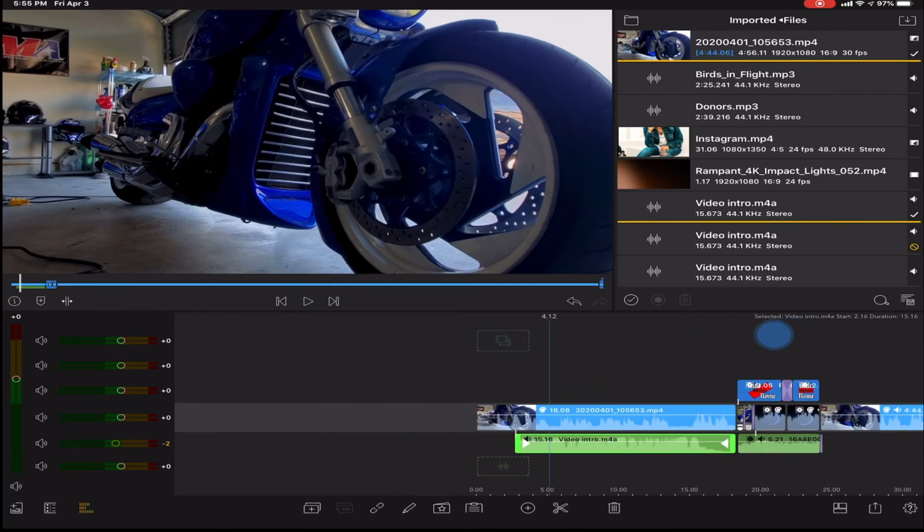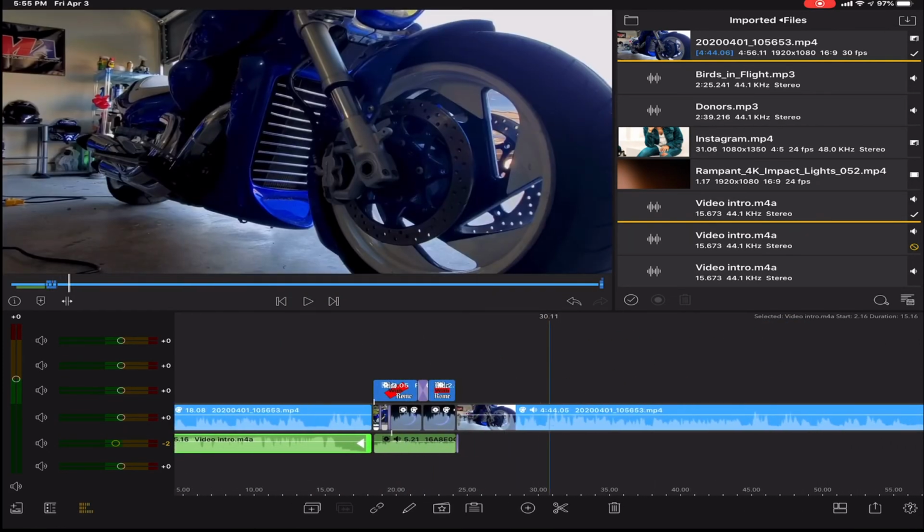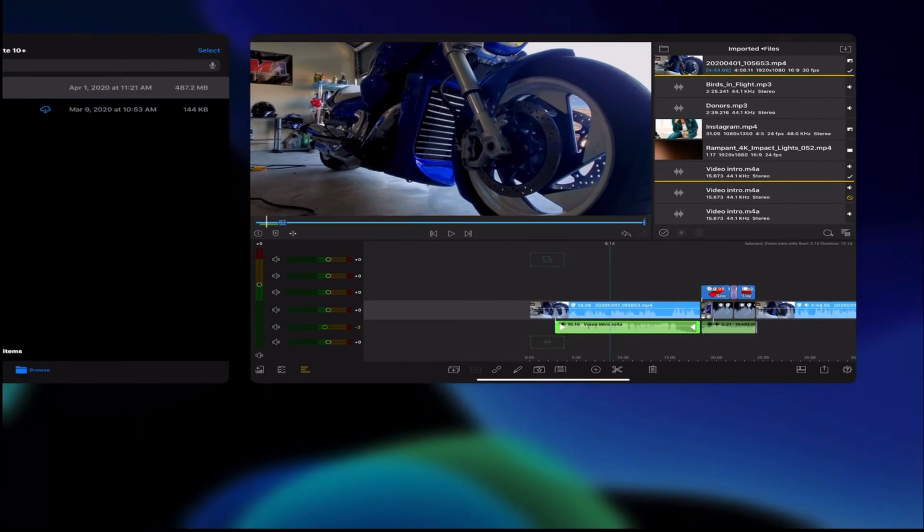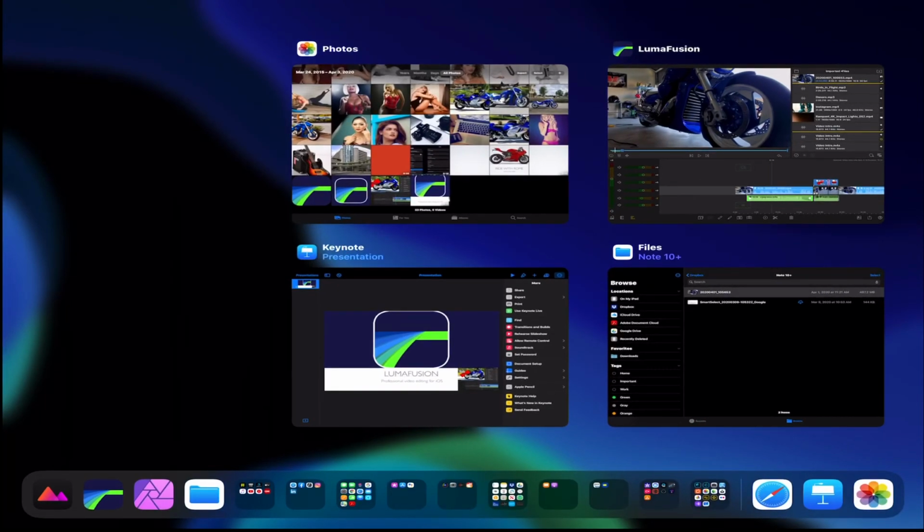Yep, not bad. So again, guys, I just wanted to show you a really basic approach to using this type of application. This app is exclusively for iOS. So if you have an iOS device, whether it's an iPhone or an iPad, it doesn't have to be an iPad Pro. It could be an older unit. You can go and find this application and throw it onto your device, and you can start editing video, whether it's GoPro footage, from your phone, from your DSLR, as well as your mirrorless camera, any device that you produce video from, you can use this app to edit it, including 360 video within this app.